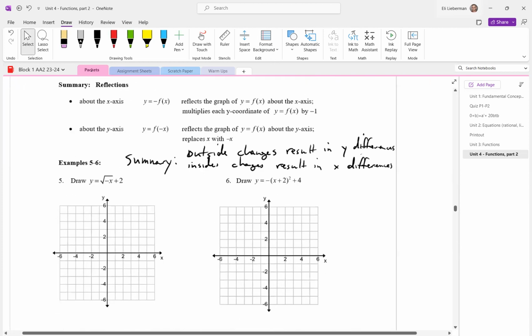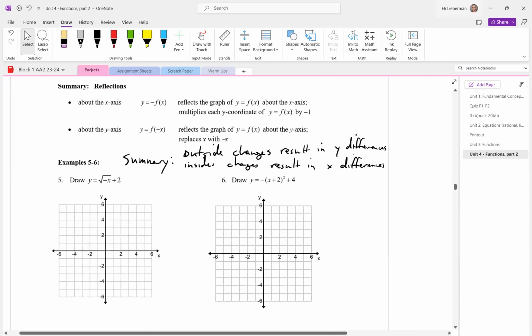Okay. Number 5, would you please show me the parent function or the library function that you're going to use for number 5? Would you show me what this looks like right in front of you? I normally use my arm. It's hard to do with your hand. Go ahead and discuss with your neighbor what's going to happen to this parent function when you graph it.